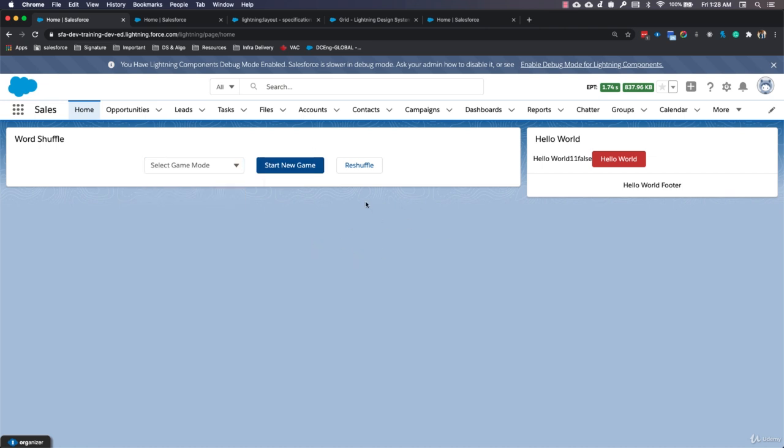I would suggest you guys to practice more in your Hello World component, or you can create your own sample components and you can practice the Lightning layouts there as well. Try creating all the different type of unique layouts. And this is the only way to get the deep understanding of the Aura framework or whatever the technology that you want to learn.